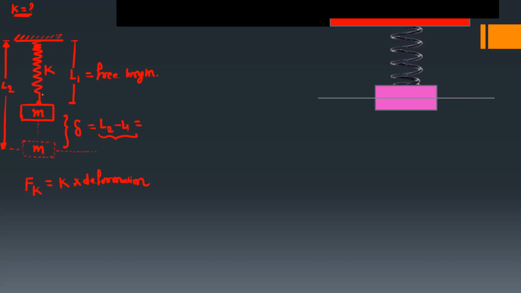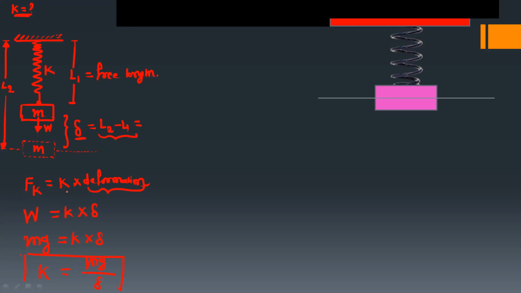Okay, now for this setup, what is the spring force? It is nothing but the weight force which is acting on this spring. So this weight W is equal to K into the deformation, which is delta, and this weight is mg, where m is the mass connected to the system. So W = K delta, and K is equal to mg upon delta. By using this formula, you can find out the spring constant experimentally.